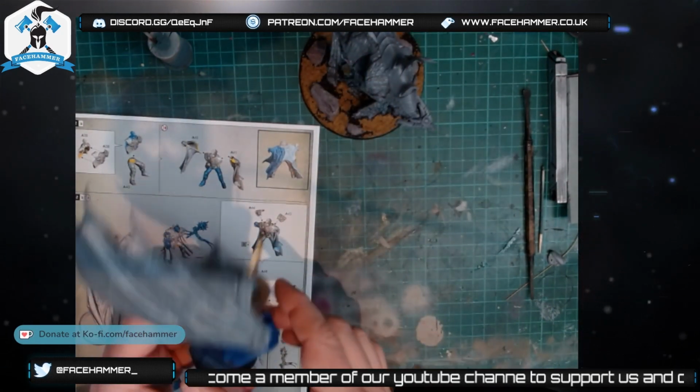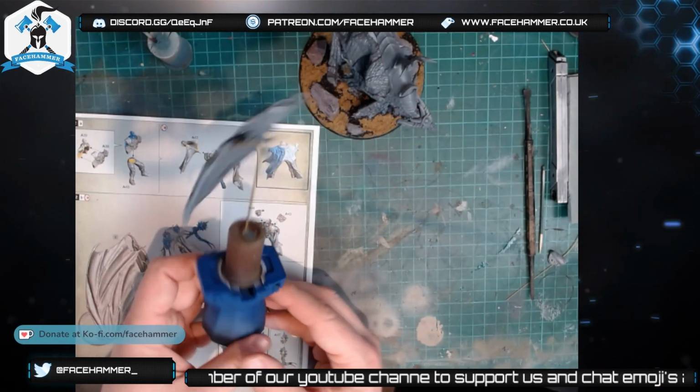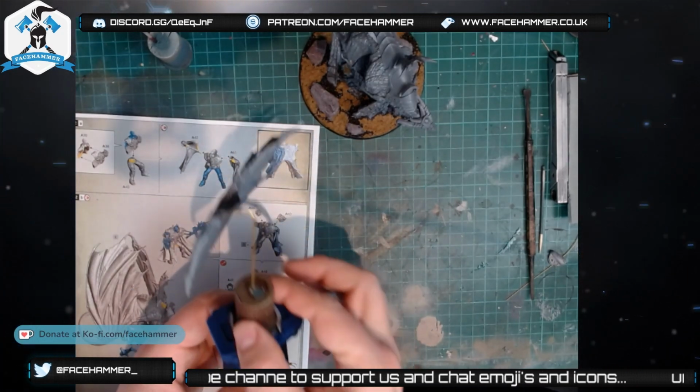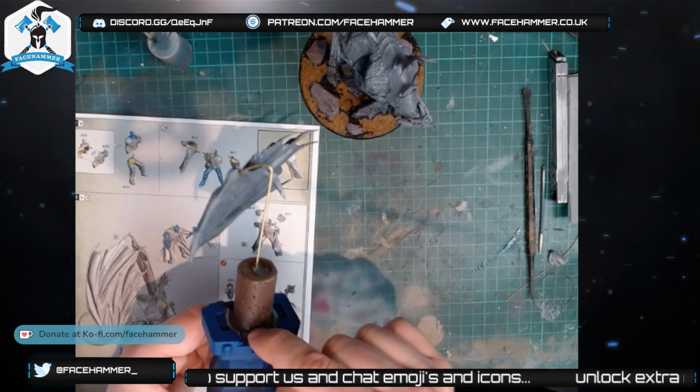Now the wings, a little bit more complicated. Again, this is just a brass rod, and I've drilled a hole this time, and I've put super glue. Again, I've got my trusty cork with coin. This goes right the way down to the bottom.